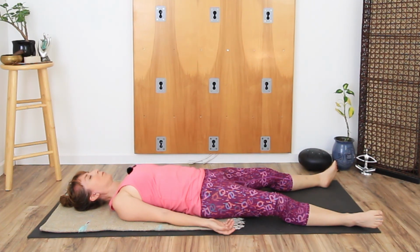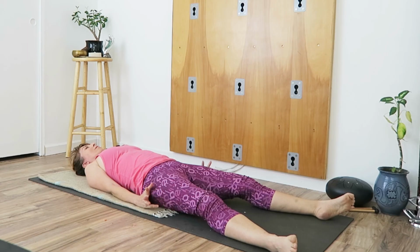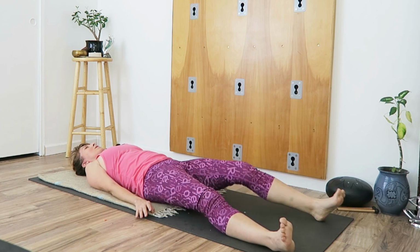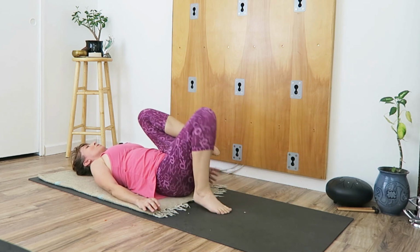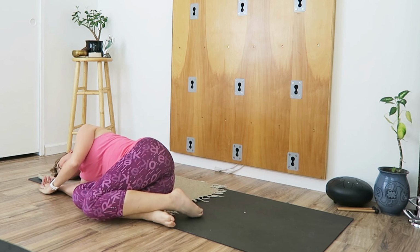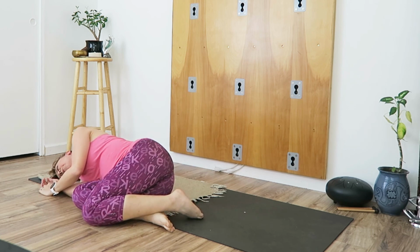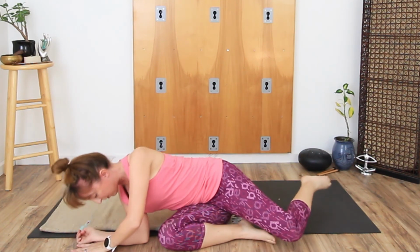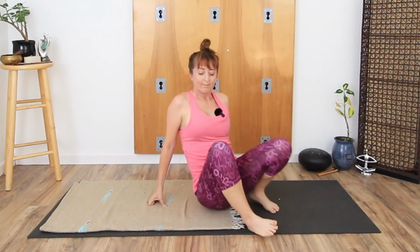Deepen your breath. Start to wiggle the fingers and the toes. Letting your body move and stretch. And drawing the knees to the chest. Roll to one side. Take a couple of breaths here. Use your top hand to push yourself up and away. Come into that comfortable seated position.